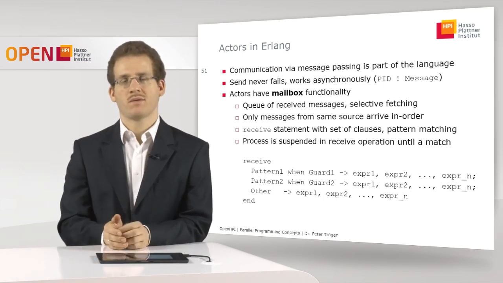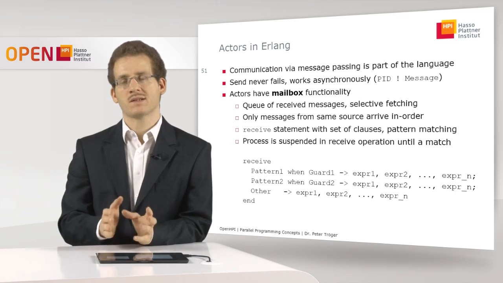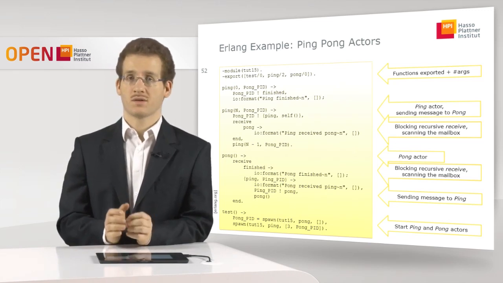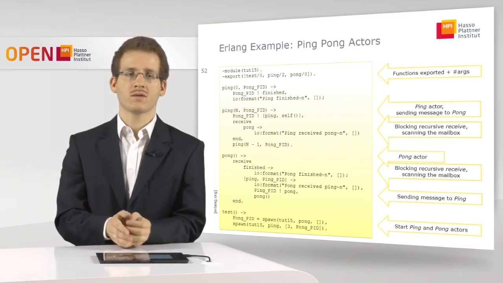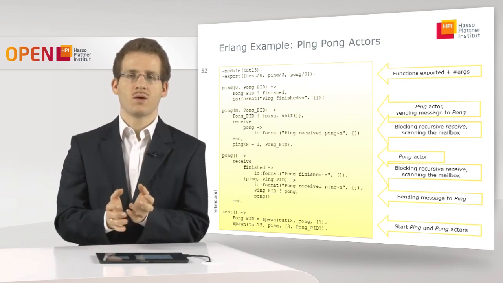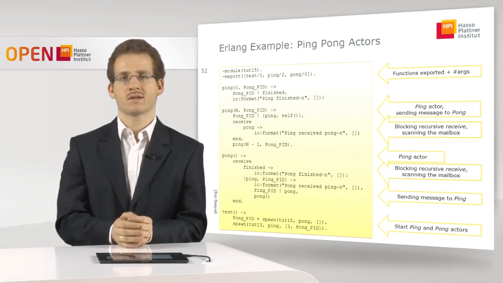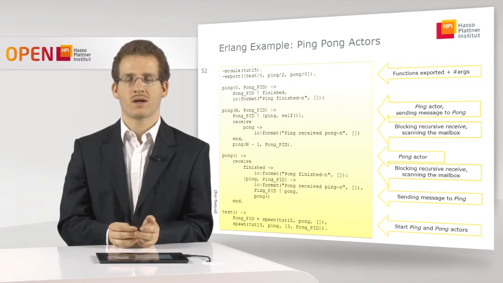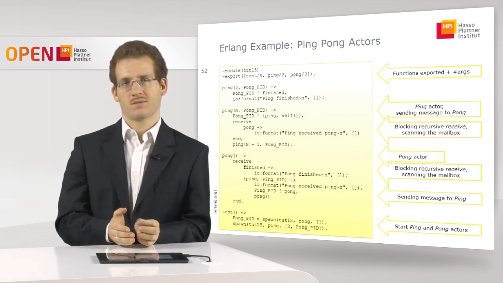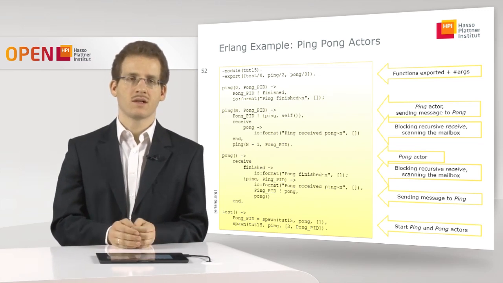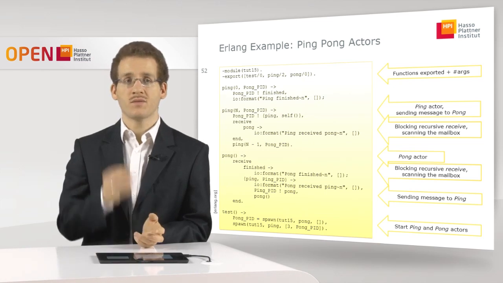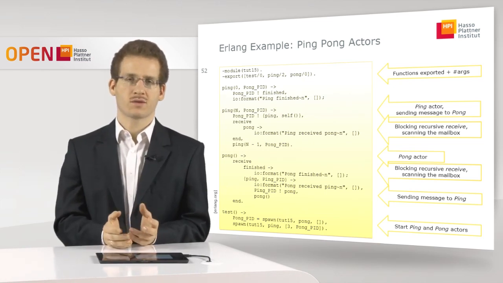So here's a larger example with Erlang code. Without understanding all the details of the Erlang syntax, you can see here by the explanations that this is a combination of two actors, the ping and the pong actor. The idea is to have a ping pong game where both actors exchange messages for a while until they reach the limit. On the lower part we have the start code that fires up the ping and the pong actors in their first instances. And then the pong actor, for example, has first a receive block, and in this receive block it checks for two kinds of messages.